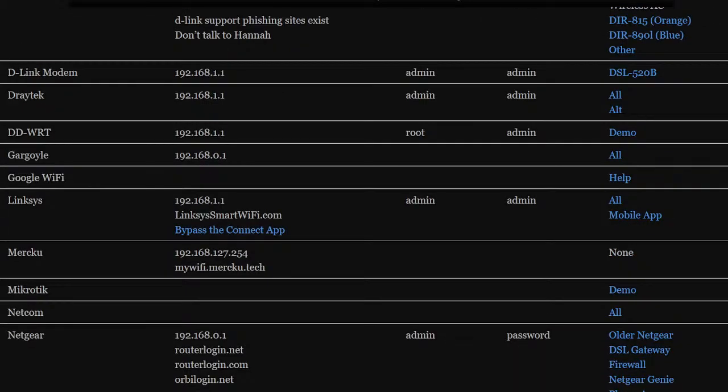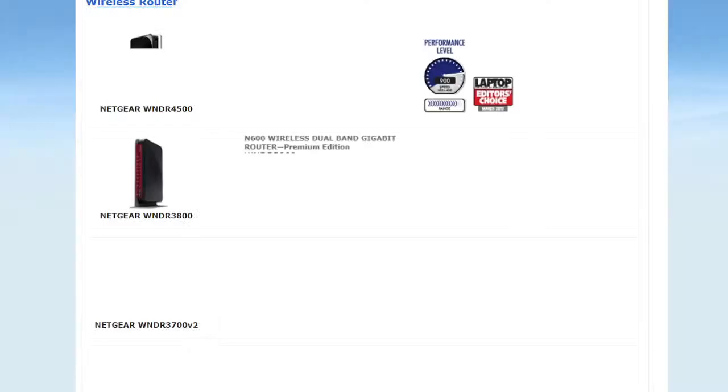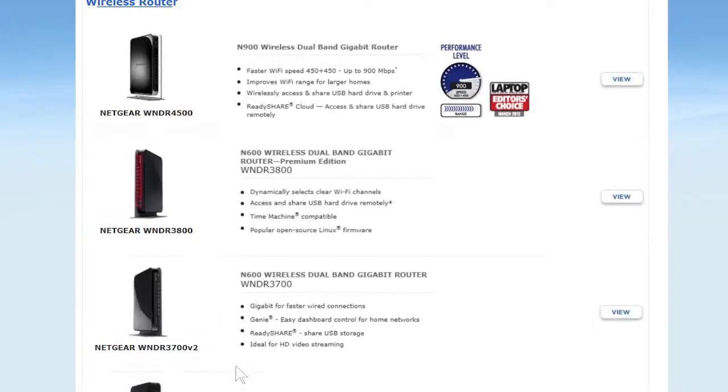Just try to pick one to do. I'm going to try this Netgear one more time. But we didn't do Netgear. So again, you see these guys point to all kinds of stuff. Is this actually going to work?